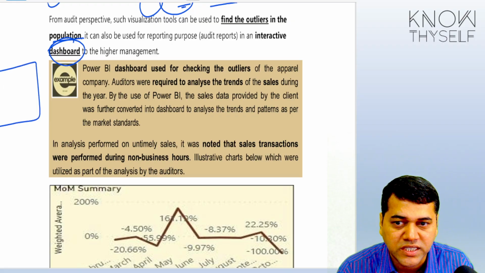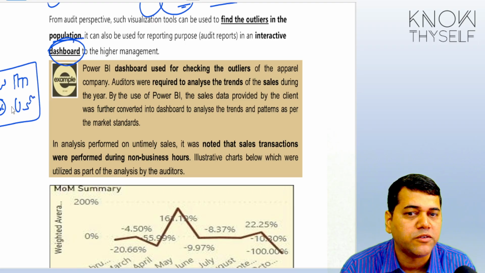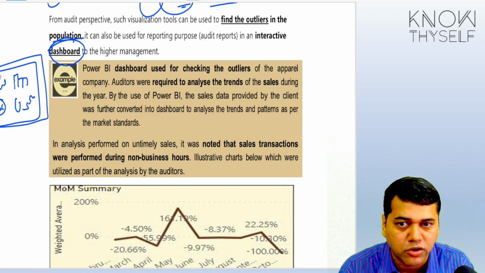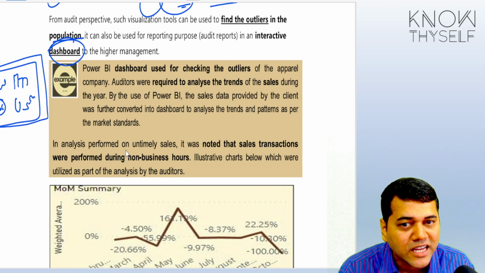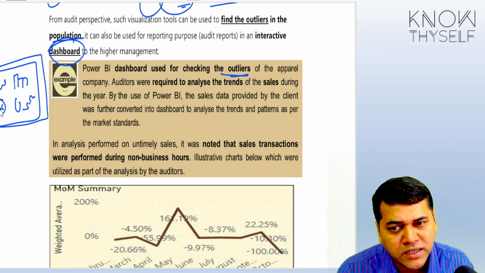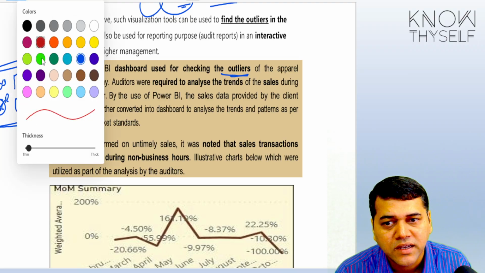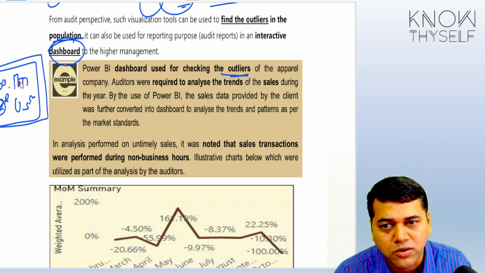That means one chart will be there, one graph will be there, you will have one pie chart like this. Okay, so the trend, step one. You see it in the form of a picture; this component is called a dashboard. Just like a car dashboard, the Power BI dashboard is used for checking outliers. That means the moment any value goes wrong, it becomes red. See, now some trend is becoming red. Immediately it will catch your attention. Oh, this is the problem.